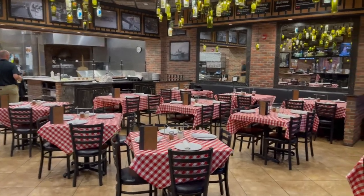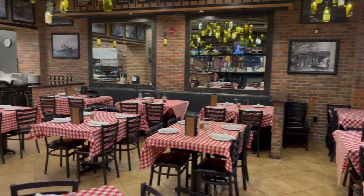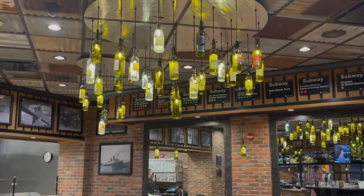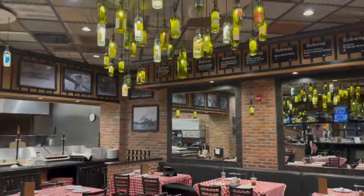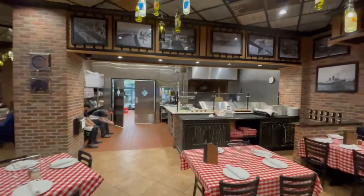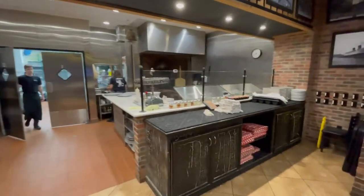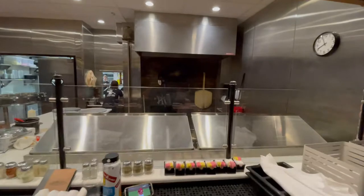As you walk into the restaurant, this is what it looks like. Love the tables with the tablecloths. The lights, they got old wine bottles. They look neat. Back in here is the kitchen area. This is where they cook the pizzas at. You can see the brick oven.